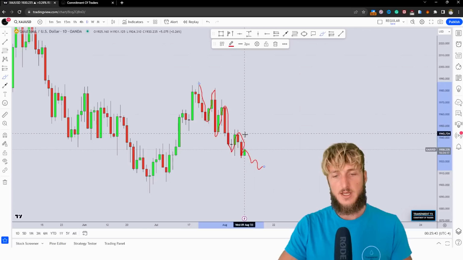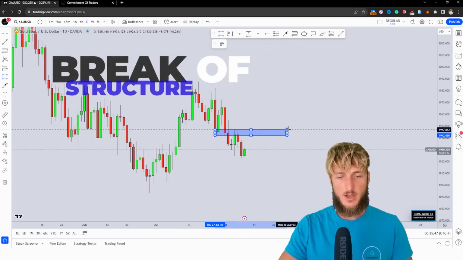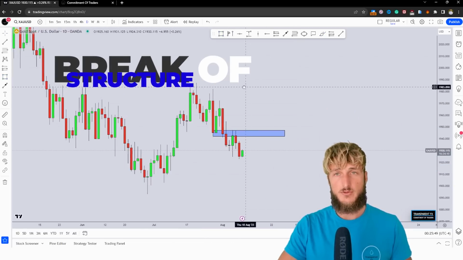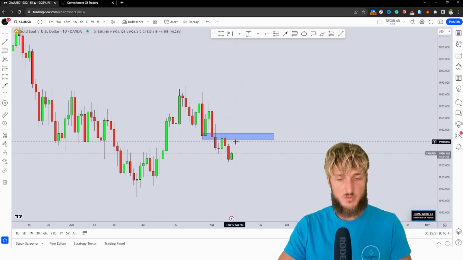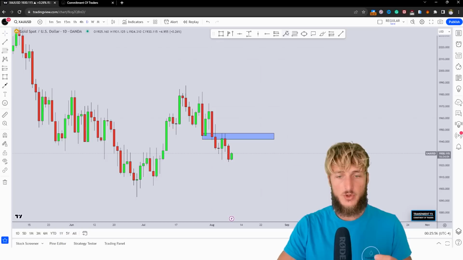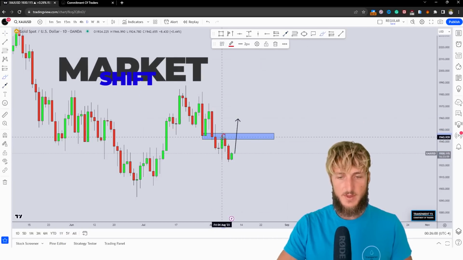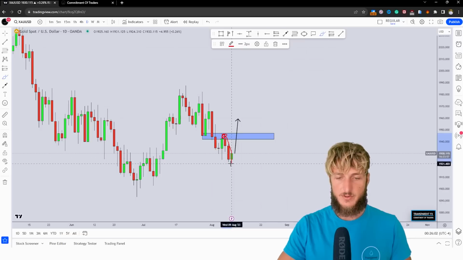So what we need in order to continue higher for a market like this is to see a break of structure. So a break of this structure back from a bearish market as we have right now to one of a bullish market. And that would only happen if we actually get a break above this previous high, because this is the previous high, therefore is the resistance zone.